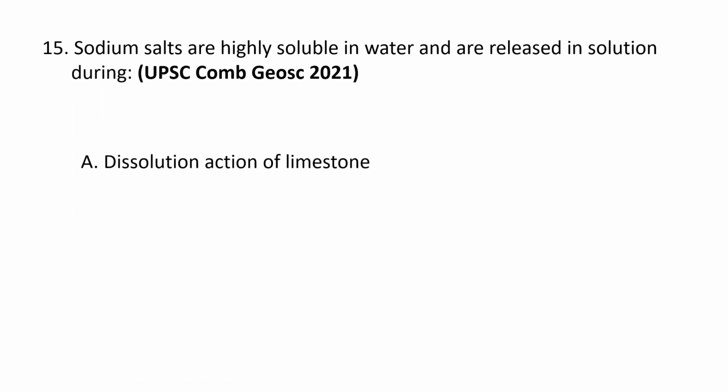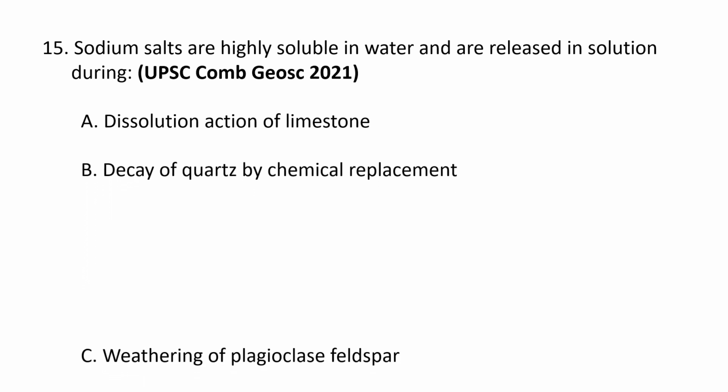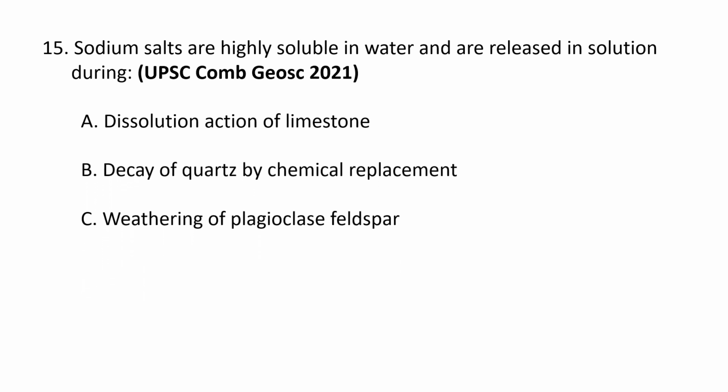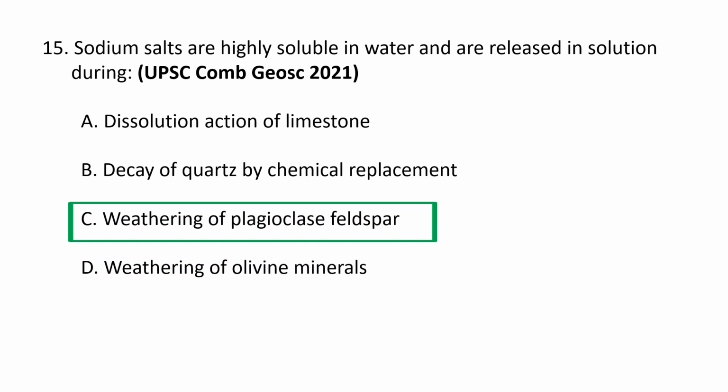Choices are A. Dissolution action of limestone, B. Decay of quartz by chemical replacement, C. Weathering of plagioclase feldspar, and D. Weathering of olivine minerals. So sodium salts are highly soluble in water and are released in solution during weathering of the plagioclase feldspar. When plagioclase weathers, it releases sodium ions. So that's why sodium salts are highly soluble and are released in solution.